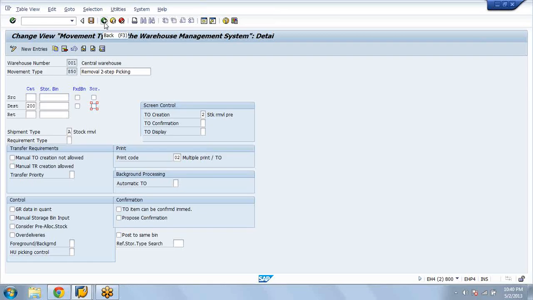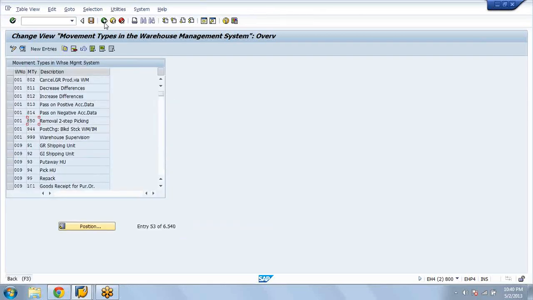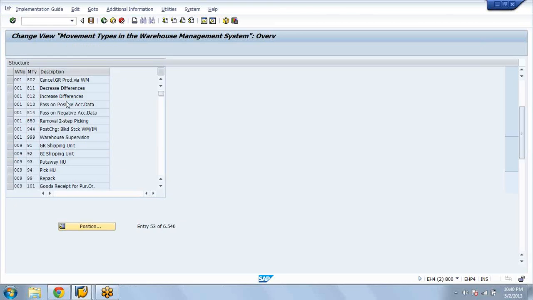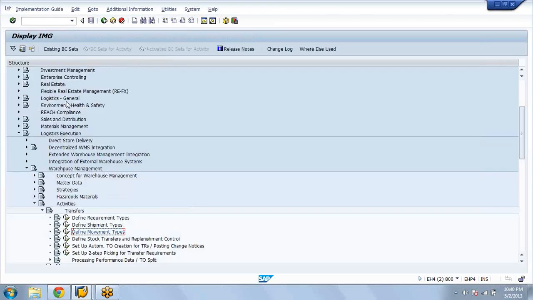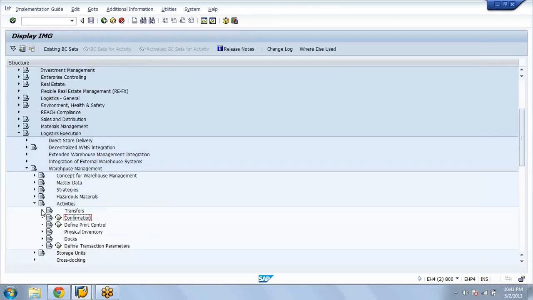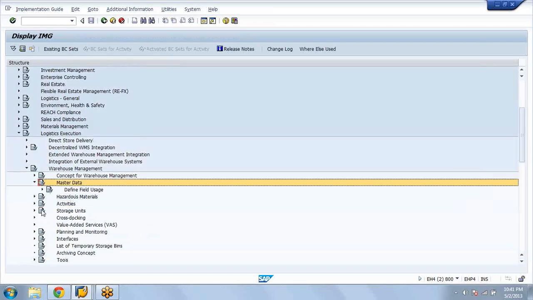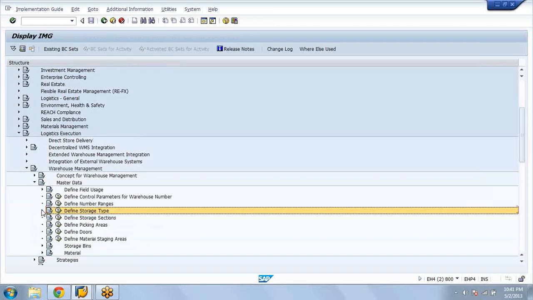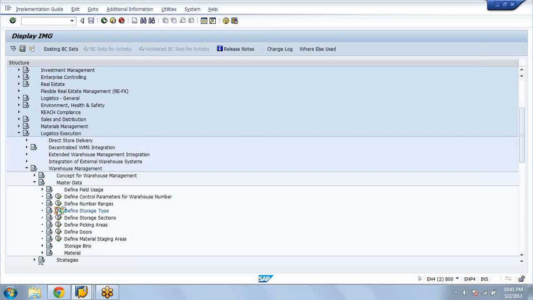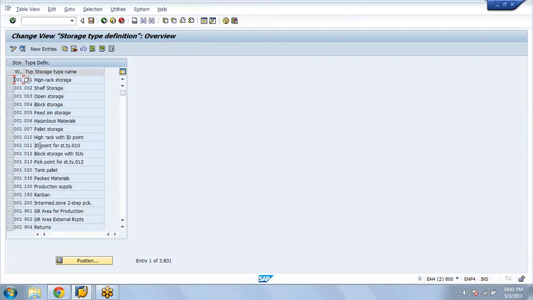Okay, so let's see once. Go to storage type 200. See here, this is actually making it create dynamic bins.